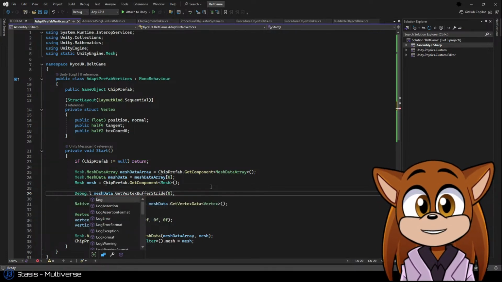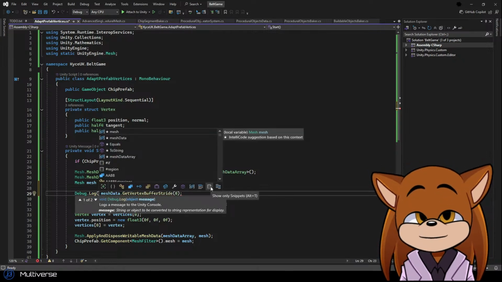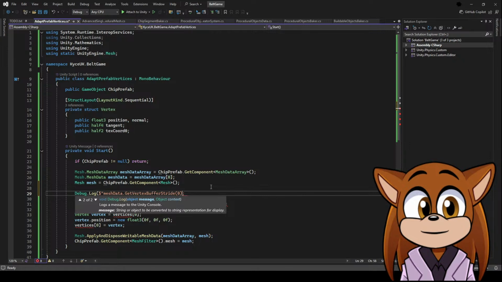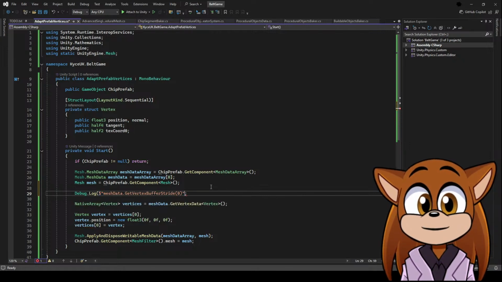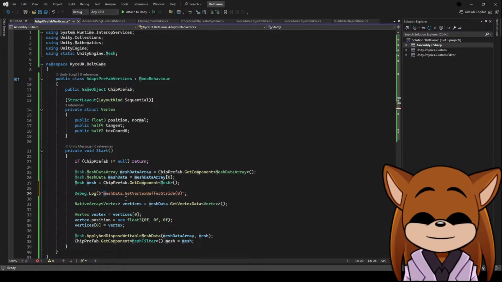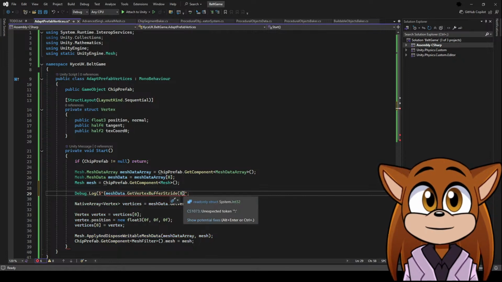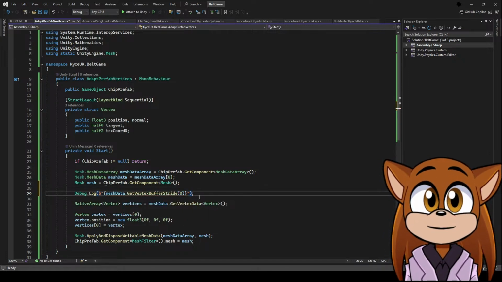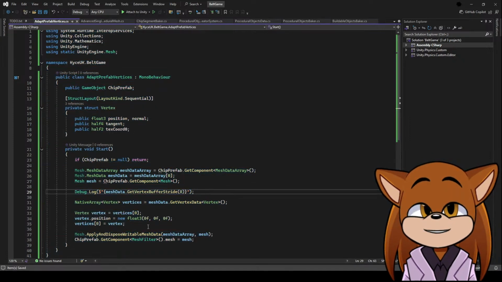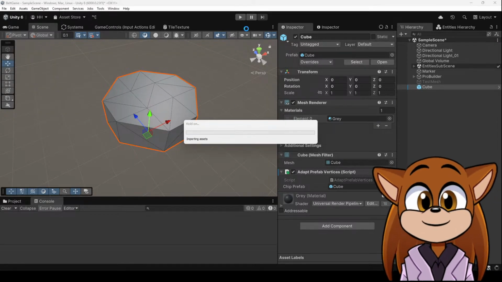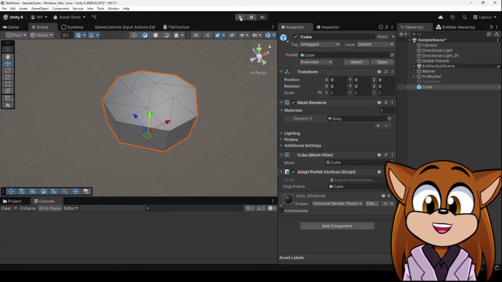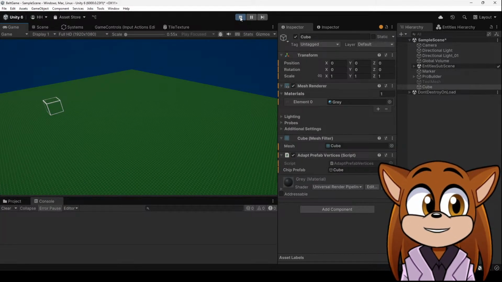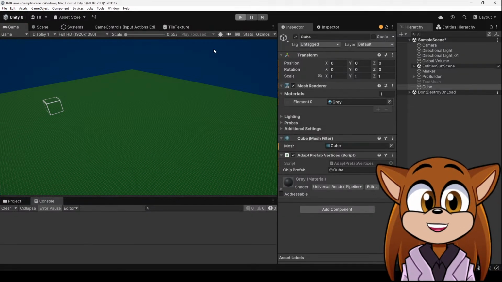Debug.log. Oh, sorry. Play. You didn't debug a single thing.